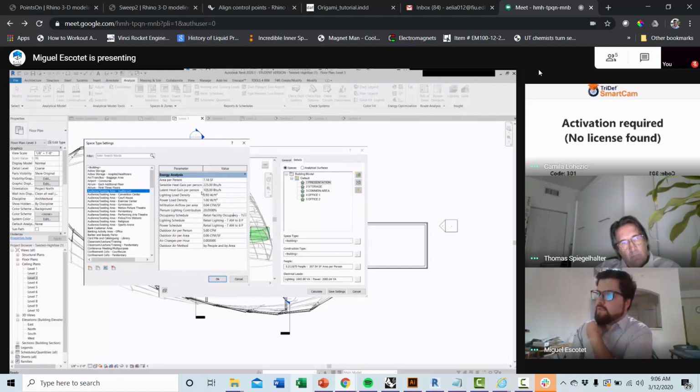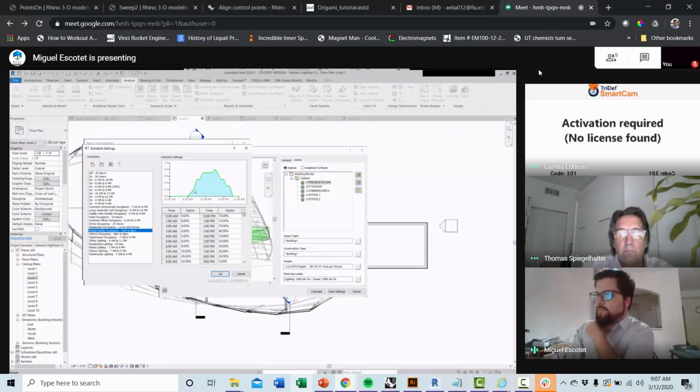Yes. The thing is, for getting this the proper way and getting the results that we need, to assign a specific, for instance, HVAC system to a space, we will need these elements to be very exact. In this case, we are assigning to rooms, so we could be even more exact to the information that we are setting. In this case, it's an auditorium, and we are saying that its occupancy is going to be from 7 a.m. to 8 p.m., which is not necessarily the case.